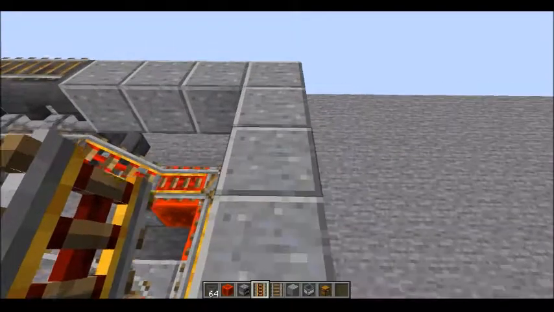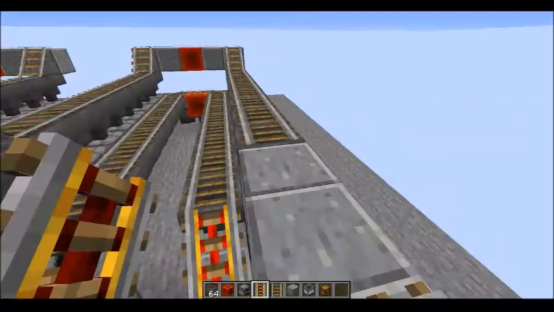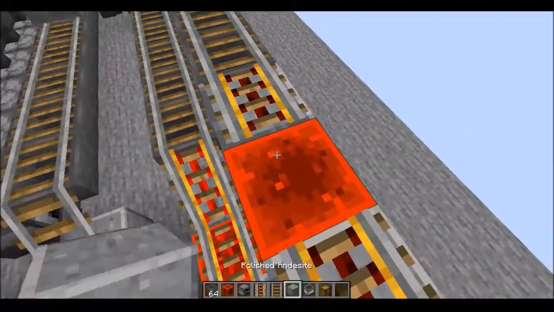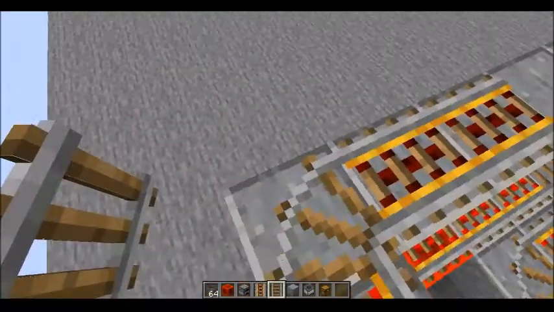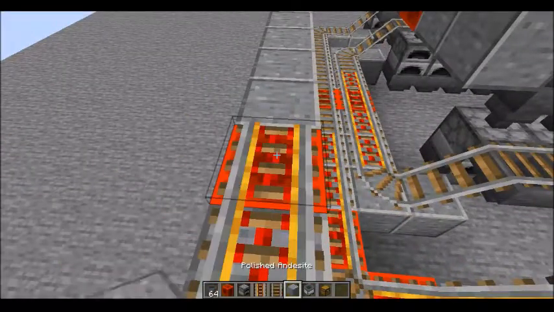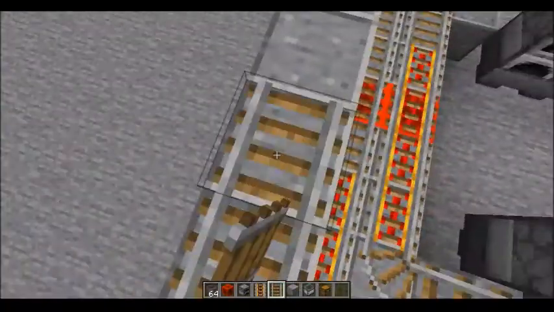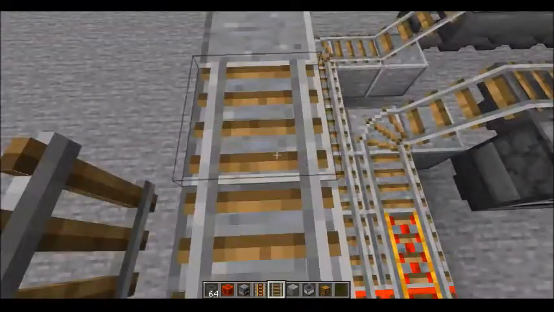the correct combination bins. I'm going to place powered rails here just to give the minecart a boost before it gets onto the railroad or the actual thing itself. And I'm going to place another block here. And then we can just connect these all up with the rail. Very simple, old, not very good looking rail that just looks boring.